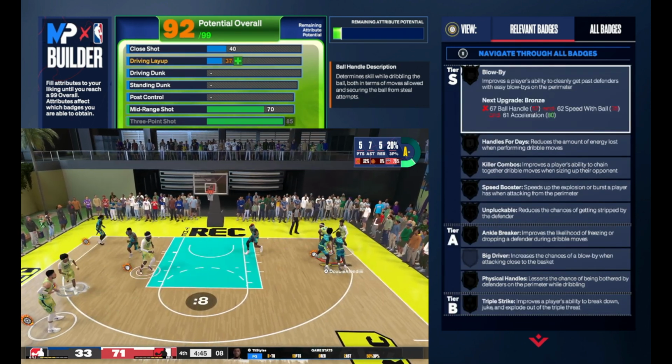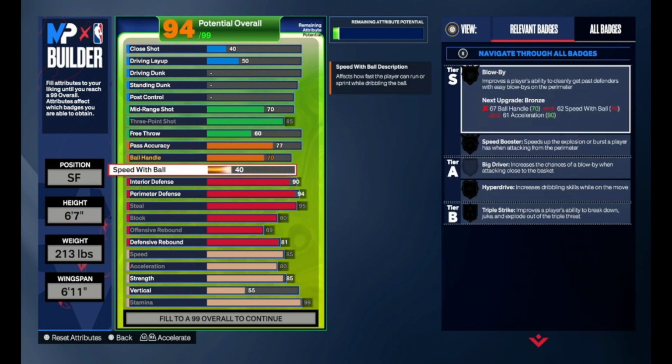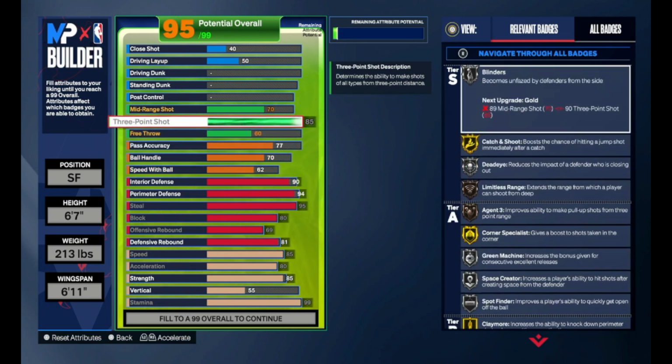Because look, my ball handle only goes up to what, a 70 on this build. And my speed with ball only goes up to a 62 because I'm not looking to create. You understand what I'm saying? But the fact that I'm able to get 8 or 9 assists means that they understand your shooting is up there.